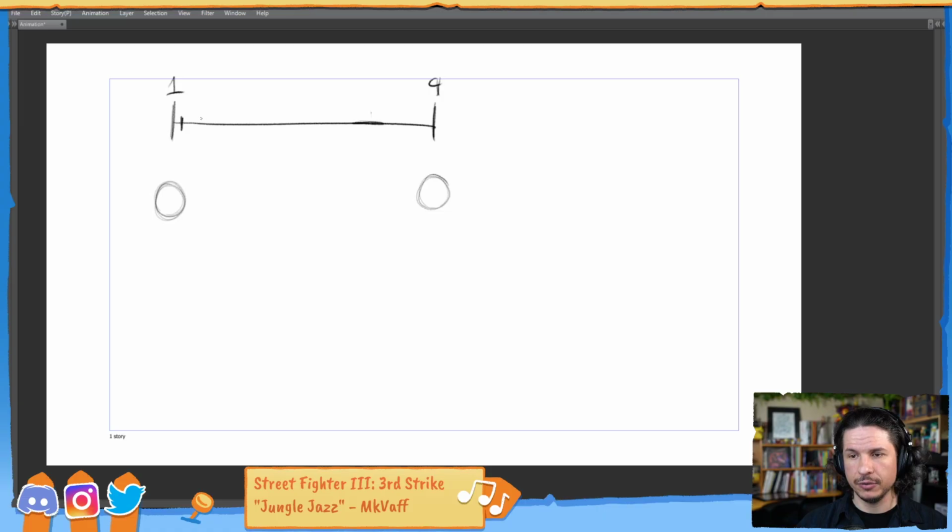So that would be frame 2, 3, maybe it'll ease in, 4, 5, 6, 7, 8, 9, ease in there. So it's this kind of gradual motion that can make it work. So, okay, it's going to be this slow transition across the screen.